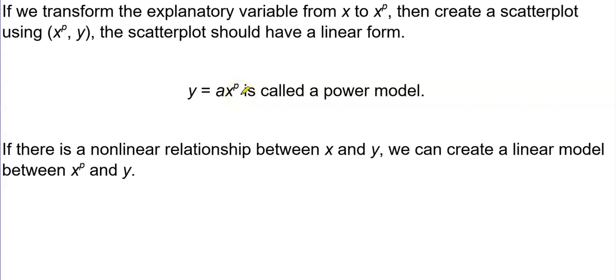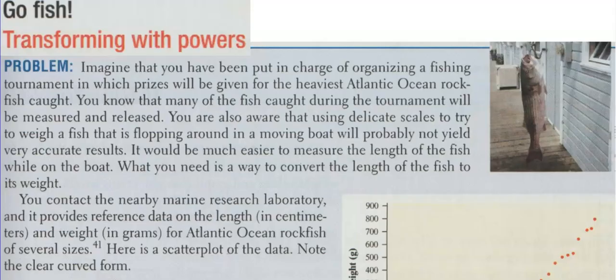So if I give you any non-linear relationship between x and y, I'm going to give you a curve form of some kind, create a linear model between x to the p and y. So that's going to let us take that curve and make it into a line like we saw with the countries. So let's take a look at an example.